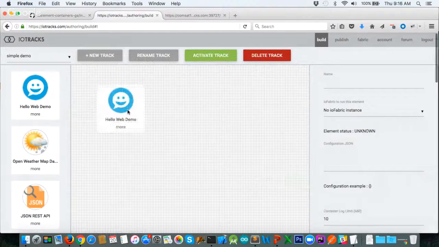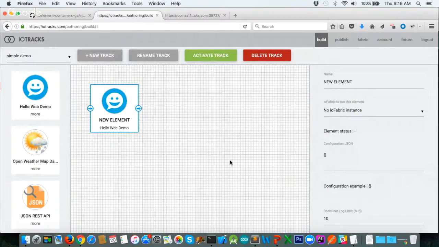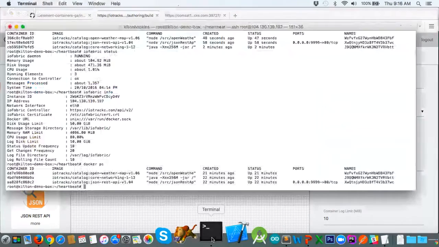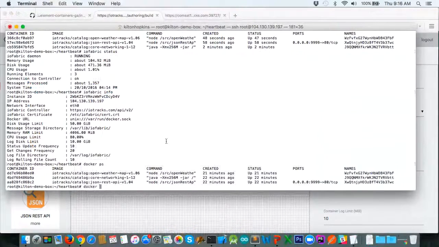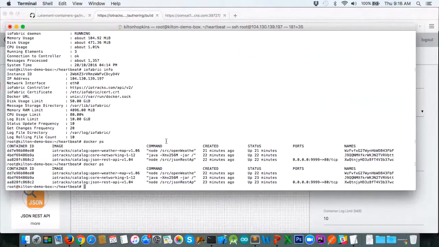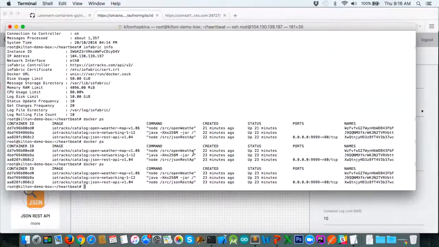Okay, and now I'm going to add a really straightforward container here, just to show you it instantiating, and we'll call this hello1. Now this container is just sitting in my layout, and it's not actually going to instantiate because I haven't put it onto any fog instance. But I'm going to go ahead and put it on this one, and then I have to activate. So you can activate and deactivate microservices schemas at will. Then let's take a look, and it may take up to 20 seconds or so. What's going to happen is all of a sudden this container is going to start running here. So we'll give that just a moment.